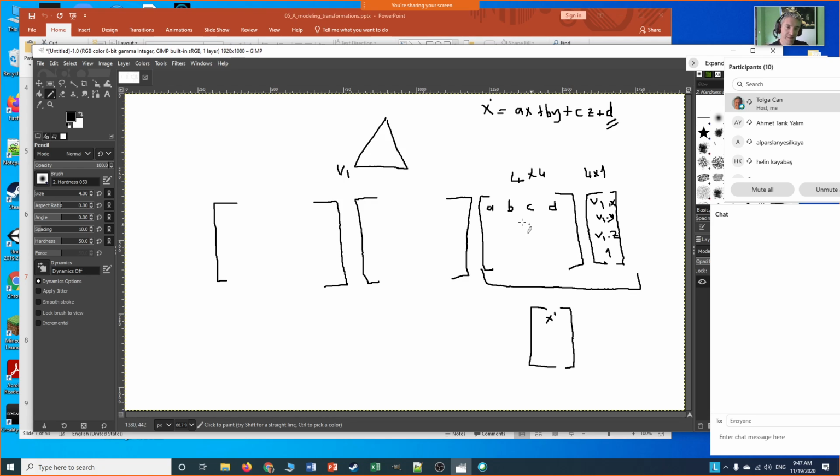Now, for example, if you want to rotate this triangle around its center of mass, so that it appears rotating around its center of mass like this, and if this is where the origin is, 0, 0, 0, and let this be the x-axis, y-axis, and this is the z-axis. In a right-handed coordinate system, z is always going to be towards you. So this one actually shows a right-handed coordinate system.